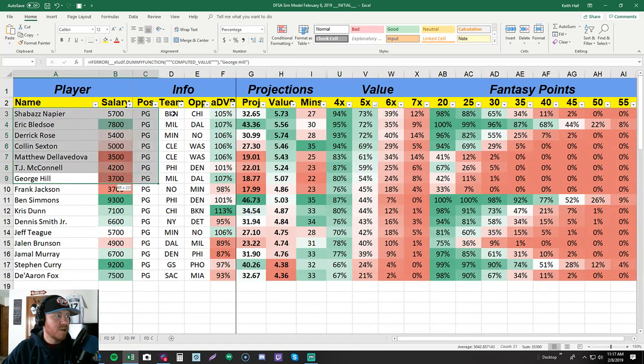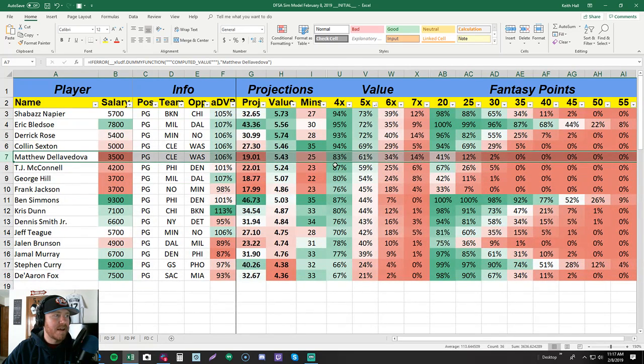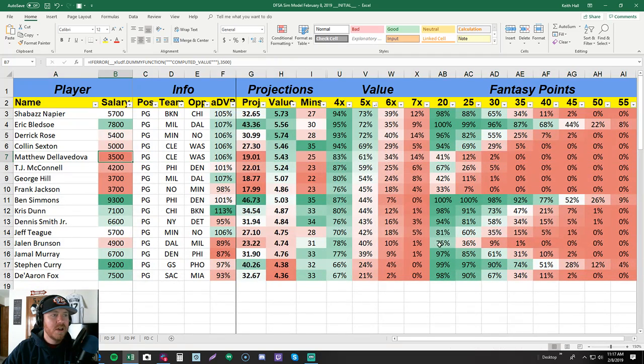Depending on who the players are, like Matthew Dellavedova at 25 minutes, even though he's 3,500, he's only a drop score on FanDuel. So what I'll do is click him right here and highlight him yellow as a drop. I usually do green is tournament and blue is cash. That way I can go back afterwards and write each position down on who I've got interest in.